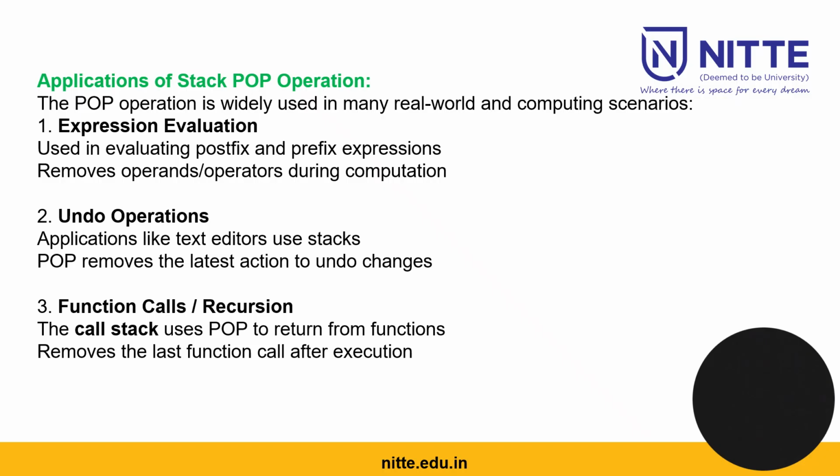And then there is another application, that is the undo operation. For example, in text editors, it will be used to remove the latest action that has taken place, whether it may be adding or writing any number or any word or any sentence. So whatever the recent element is, if we want to undo that recent operation, then this pop operation will be used.